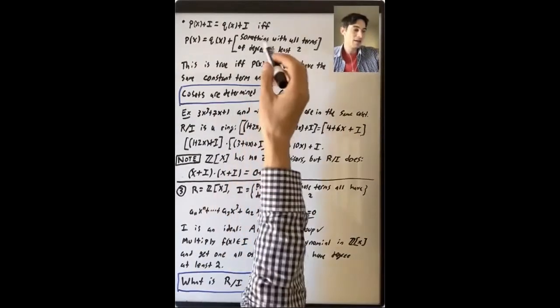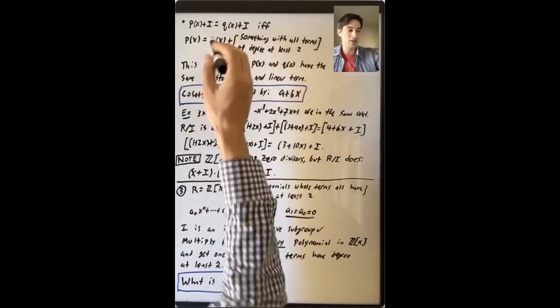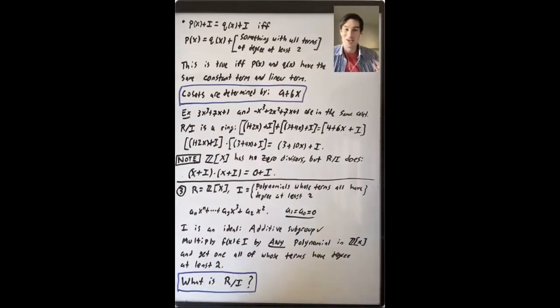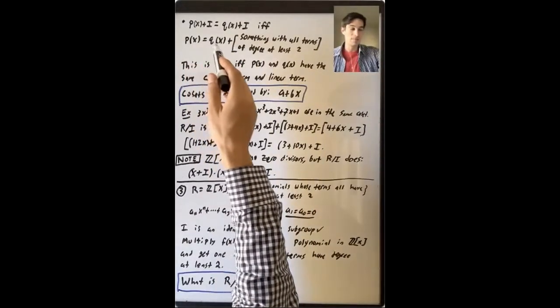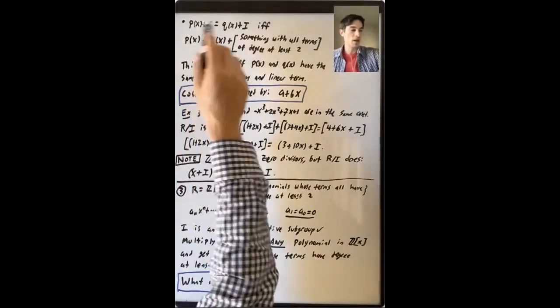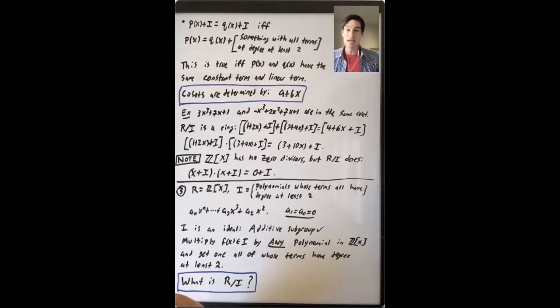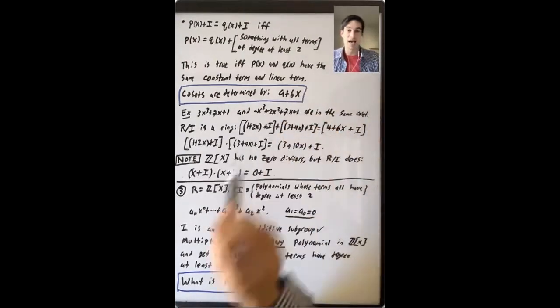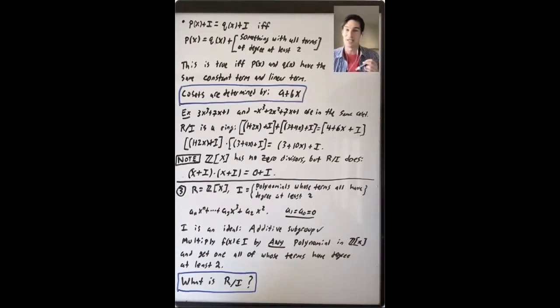So what does that mean? If p(x) and q(x) have different x squared terms, you can just add something which has all of its terms having degree at least 2, and you can match up the x squared terms. But there's nothing you can do to match up different constant or linear terms. So two polynomials are in the same coset if and only if they have the same constant term and linear term. So what do these cosets look like? What do elements of this ring look like? Each one corresponds to an a plus bx, where a and b are some chosen integers.